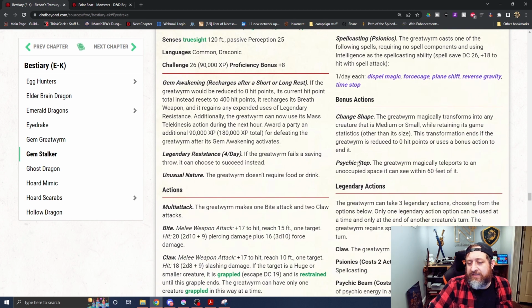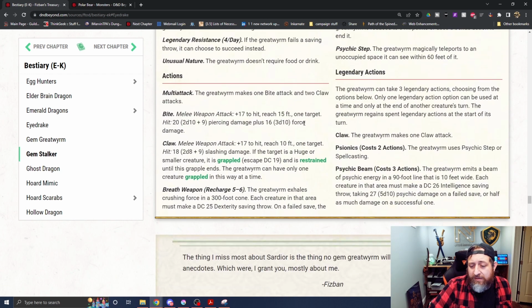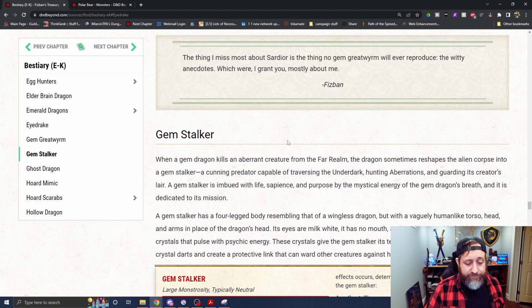We also have Psionics, Dispel Magic, Force Cage, Plane Shift, Reverse Gravity, and Time Stop. Change Shape and Psychic Step remain. Same thing with the legendary actions, but our unique one is Psychic Beam for 3 actions. A 90-foot line, 10-foot wide. Creatures make an intelligence saving throw or take 5d10 psychic damage.